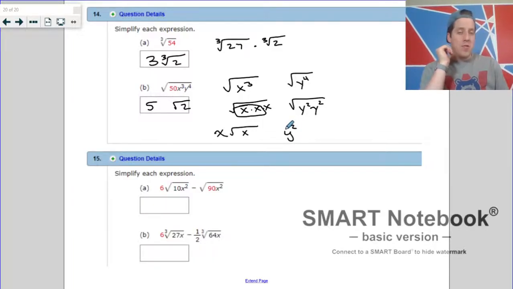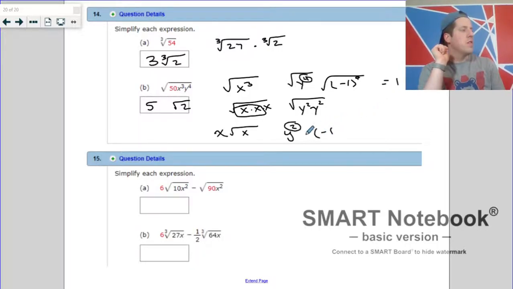So the question is, do I need absolute value bars? And if so, why? If not, why not? Kind of the key phrase to remember is ask yourself, am I going from even to odd? So, for example, here, I'm going from y to the 4th, which is even, to y squared, which is still even. So this shouldn't require absolute value bars. The reason is that if I plug in negative 1, it's going to evaluate to the same thing, positive 1, as if I plug in negative 1 for the result, positive 1. So don't need absolute value bars for the y. I can leave the y squared like that.